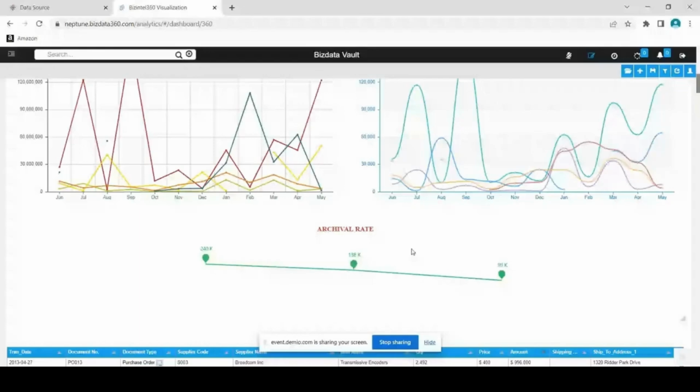So let's say one of our customers decided to go for archiving week over week, because that's the best practice to go for. You can see in this rate, the rate is going down week over week, because at first you might have a very high volume of data, and as the business is moving, you may see lower rates in your data archiving steps.